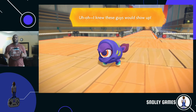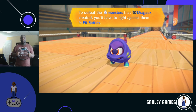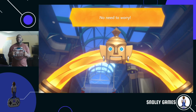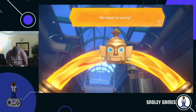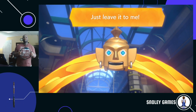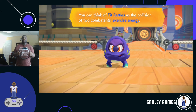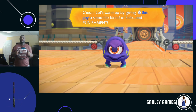Uh-oh. I knew these guys would show up. To defeat the monsters that Drago created, you'll have to fight against them in fit battles. No need to worry. I'm a fit battle expert, so if you're feeling a bit intimidated, just leave it to me! You can think of fit battles as the collision of two combatants' exercise energy. Come on, let's warm up by giving this guy a smoothie blend of kale and punishment!